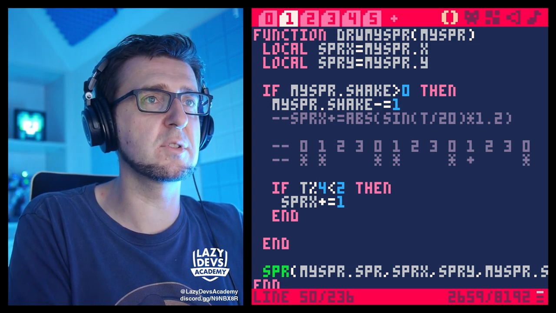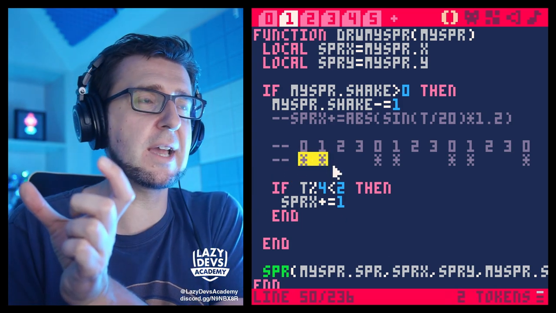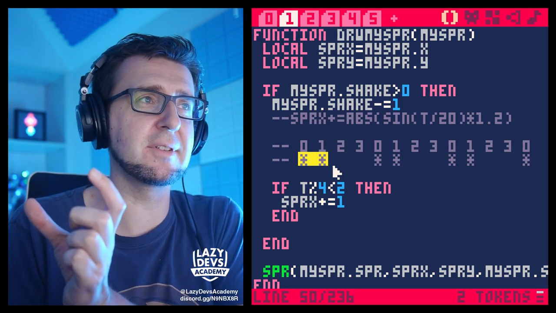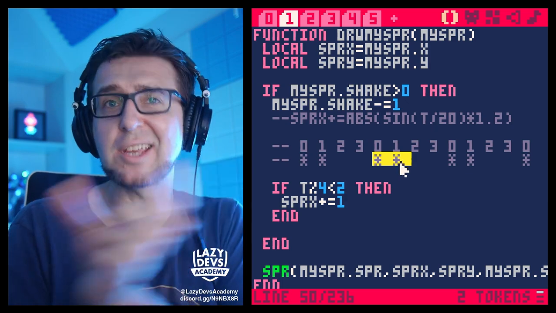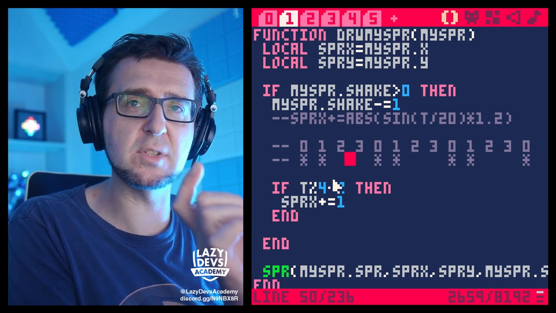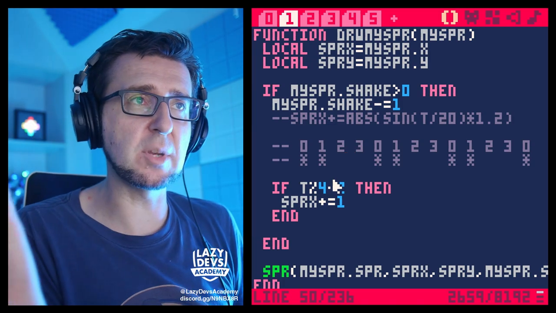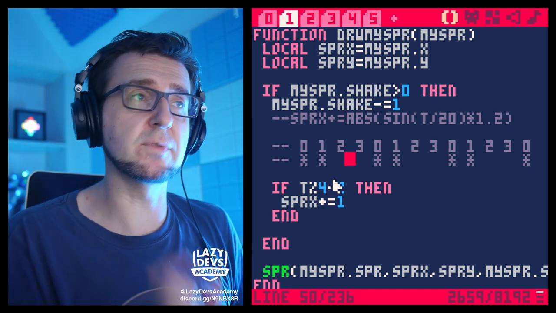Right? Smaller than 2. So we have 2 frames where the sprite is moved to the left, and 2 frames where he's not moved to the left. He's shaking back and forth, always staying 2 frames at a given spot, jumping between 2 spots and always staying in each spot for 2 frames.